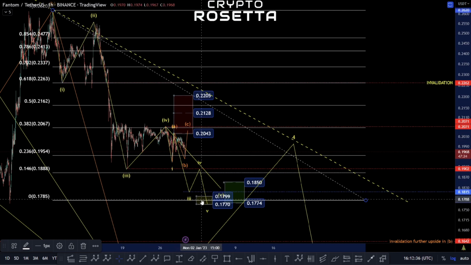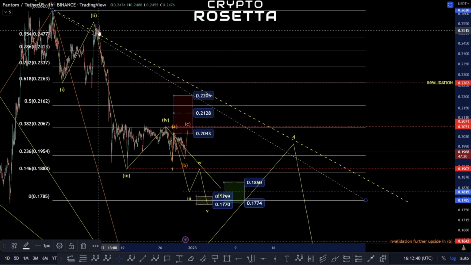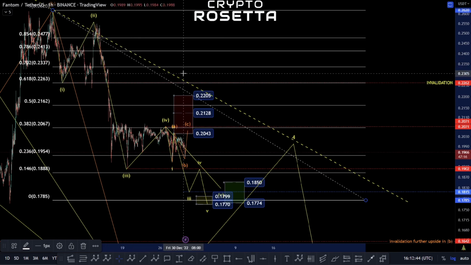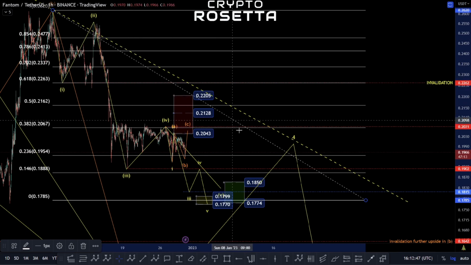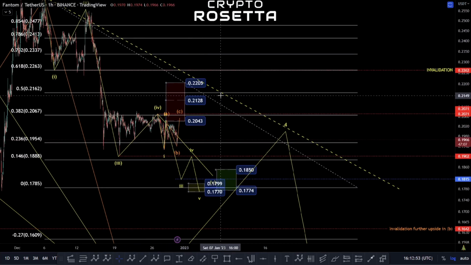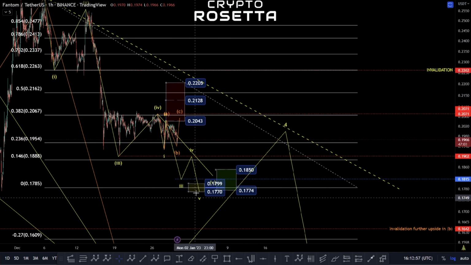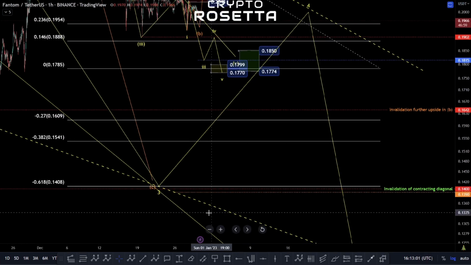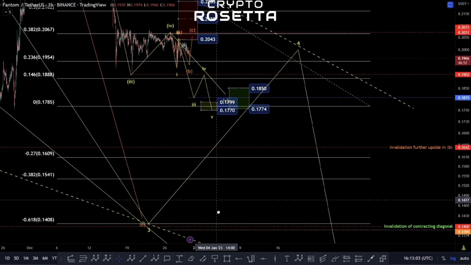If we do complete this 5 wave move into this low, we'd be seeing how high we come up into this move. We could look to potentially retest this descending trend line, which has offered us resistance many times. So we could look to retest it, which would come quite nicely on that 50% potentially, or even up to that 618, and then look for that continuation to the downside, looking for the lower end of this channel again.